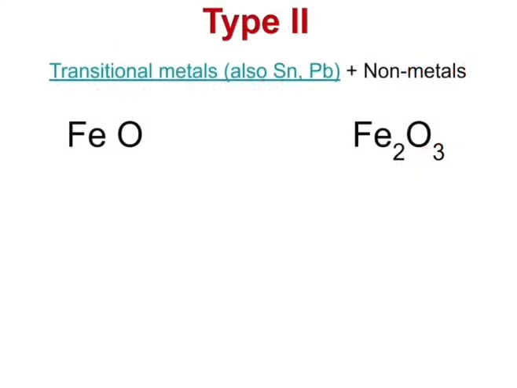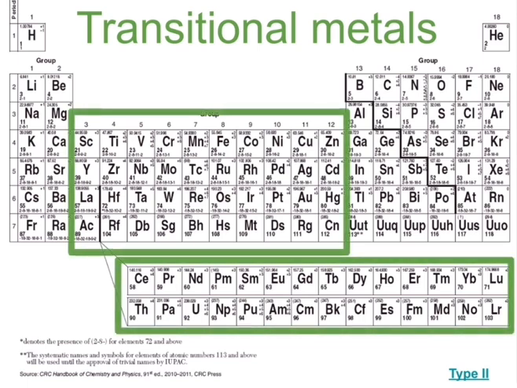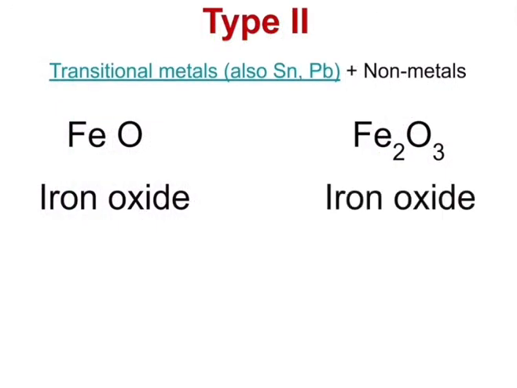Type 2 binary compounds are ionic compounds made of metal and nonmetal. But here is an important detail. Metals of type 2 compounds come from groups 3 through 12. They are transitional metals. Transitional metals are less predictable in their charge, so the charge of those metals in a compound is not determined from its position on the periodic table but calculated from the formula of the compound and reported in the name. For example, there are 2 iron oxides on this page.